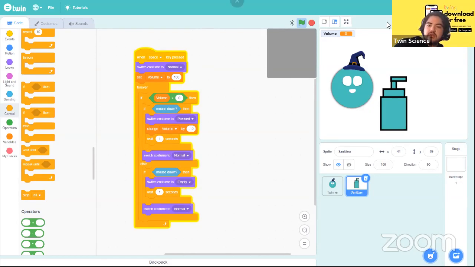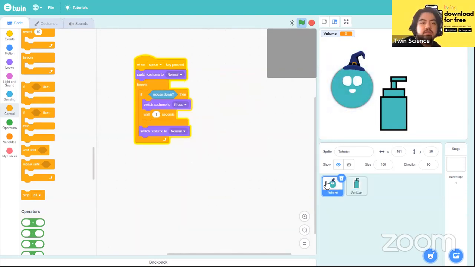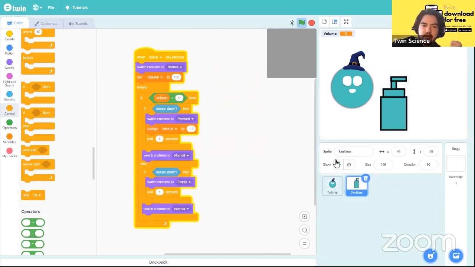So this is a really fun way to actually use everything that we learned about this week so far. We have our inputs, where we click our mouse and use the space key to run the code. We use multiple costumes to represent different situations in these sprites. We have 2 different sprites that we're coding independent of each other. We have our loops that we use to constantly check whether we're getting input. We are using the variable to see if we have any sanitizer left. And we can also adjust the value of the sanitizer so that it's something realistic.